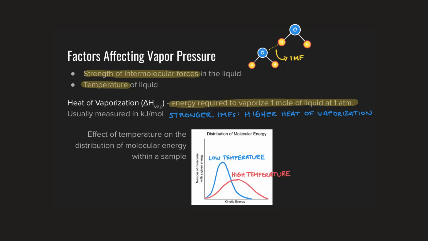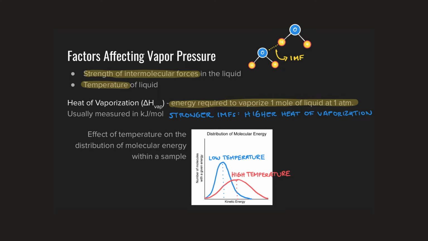So if we draw here a little distribution curve, some of the molecules will be moving very, very slowly. Some of them will be moving with greater velocities. And I could look at the peak of where that curve lies as a measurement, more or less, of the average speed of those particular particles. Some moving faster, some moving slower.